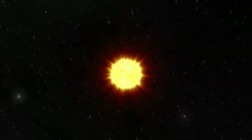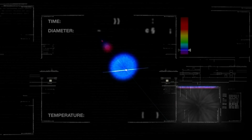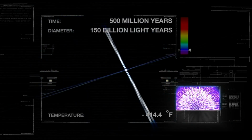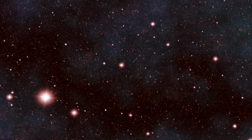The universe was about to enter a super creative phase where it produces all the elements heavier than iron. To make the missing pieces in our birth of the universe jigsaw would take some of the most powerful explosions the universe has ever seen. Our universe has already celebrated its 500 millionth birthday. There are still another 13 billion more to go before humans appear on the face of the Earth.